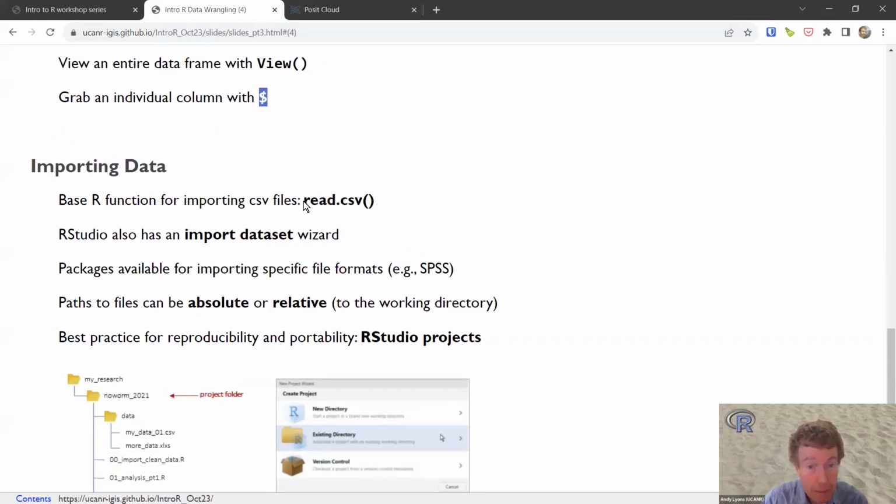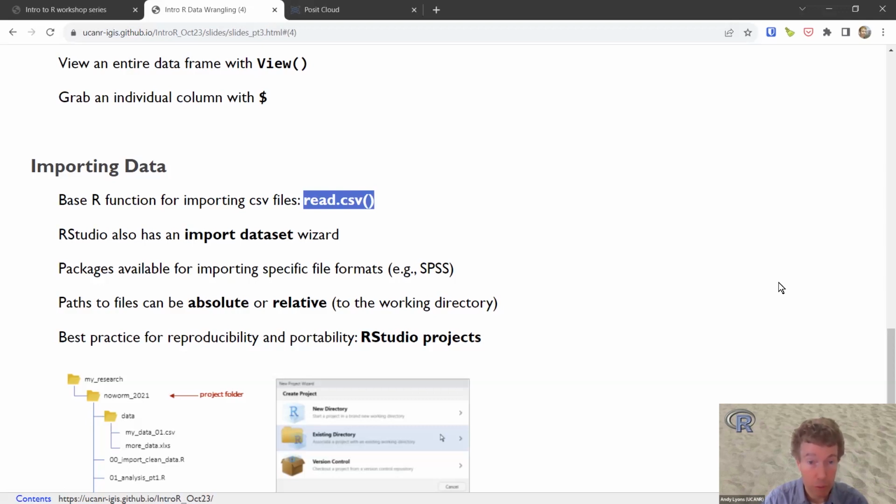We looked at how to import data. read.csv is a venerable function from base R. You can use it to import CSV files. There are many flavors of CSV files, and this function has many arguments that you can use to specify the structure of a CSV file. For example, does the first row contain the column labels or not?